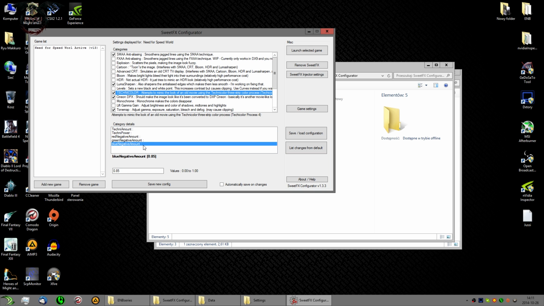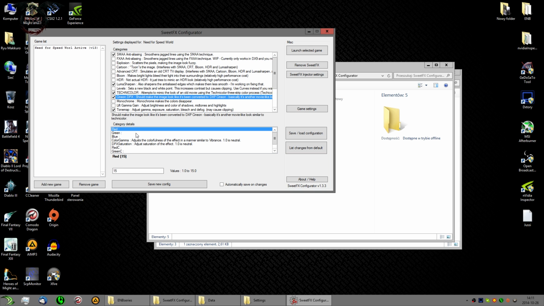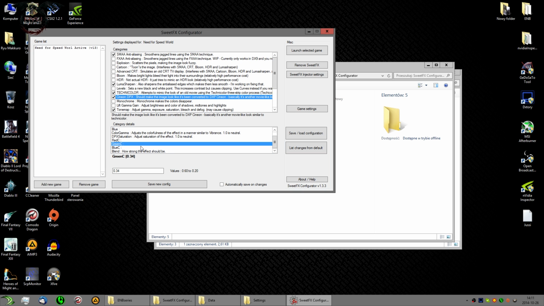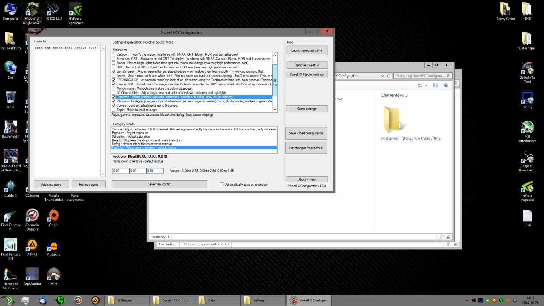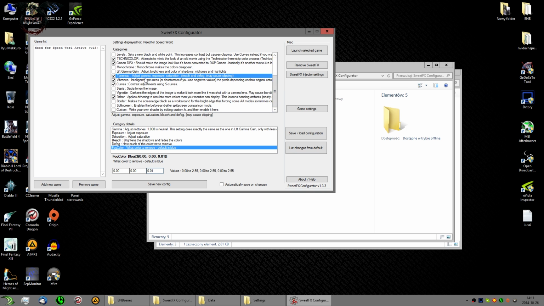So if you don't want to manually adjust everything like here, you just copy the files and be done with it. It will be already set like this. So don't worry. You may just want to use this program simply to turn SweetFX on or off, or play with the settings in a more graphical manner instead of editing them in a notepad or whatever you would be using for editing that TXT file or any other file.